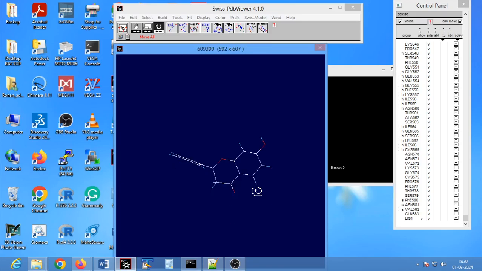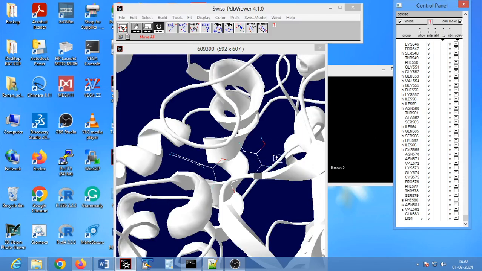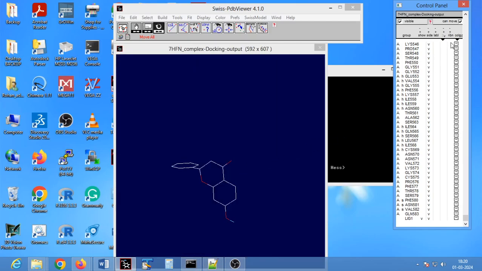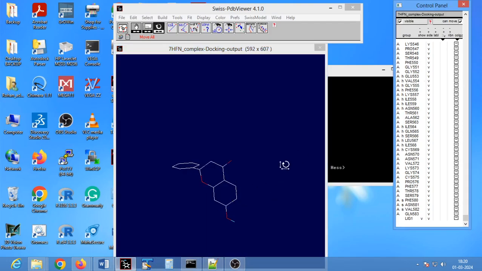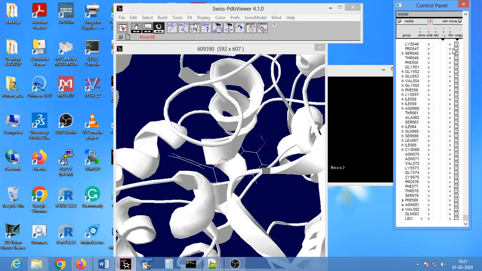Now you can see a lot of things have happened over here. Initially, this hydroxyl group was oriented in this way in your protein. But now during simulation it has changed conformation, and maybe it has obtained another pose, and your hydroxyl group is now oriented in some different conformation. Can you see it?